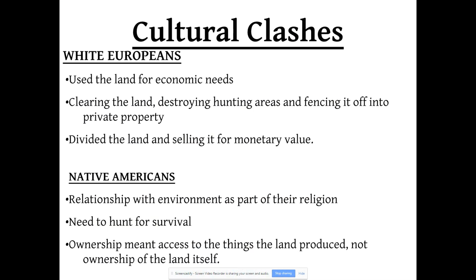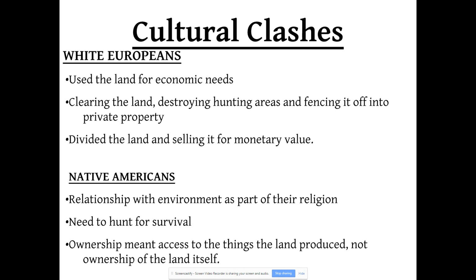I mentioned a couple of slides ago about how this attempted dominance of North America and South America would lead to some clashes, most importantly between Europeans and Native Americans. A major problem with the two of them is that they disagreed so strongly on so many points, such as how they viewed land ownership. Europeans viewed land as something that you used to get things that you wanted for economic gain, and it was something that could be bought or sold. The more land that you owned, the more wealthy you were. And the Native Americans just didn't see it that way.